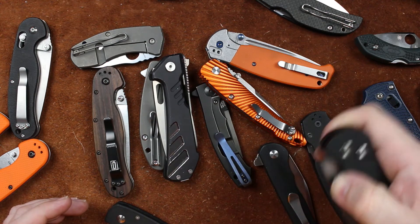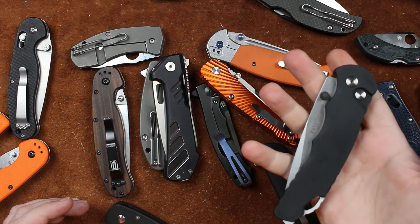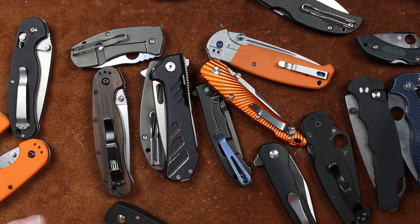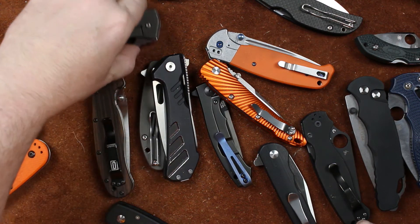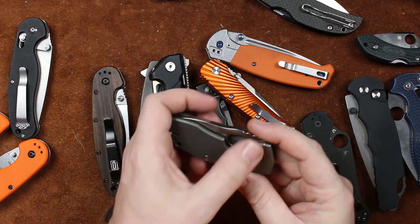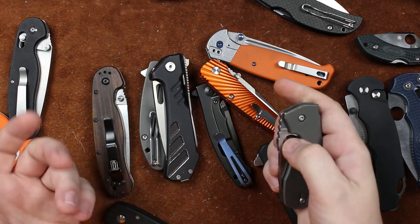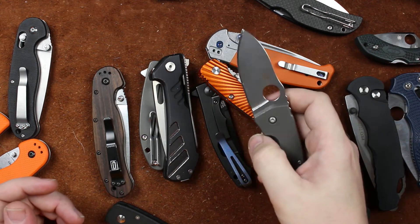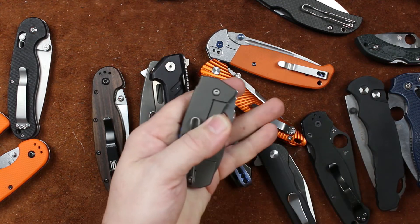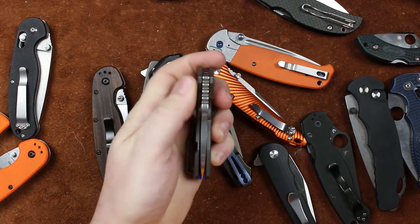We've got a Protech here — it's got a decent sound to it. But sometimes there are knives that are just wonderful. Our Techno — the most ludicrous knife I've dealt with. Big old thick blade stock — it's crazy. But listen: nice on open, nice on close. Do a spidey flick with your left hand, and man, this thing is just in there.